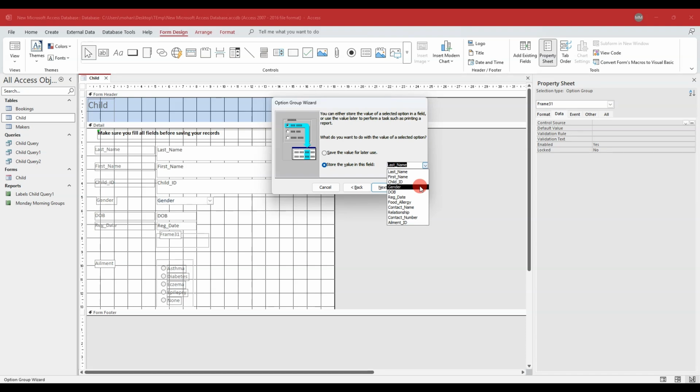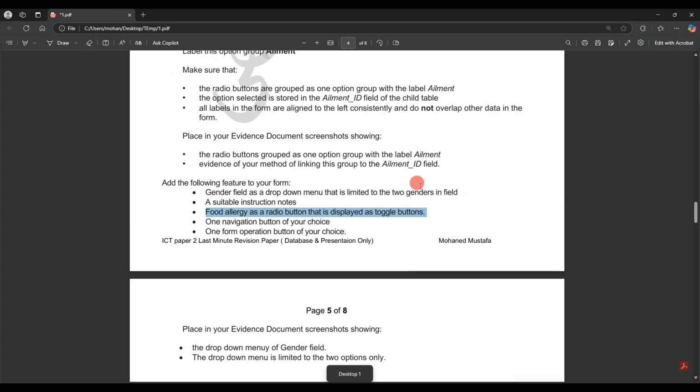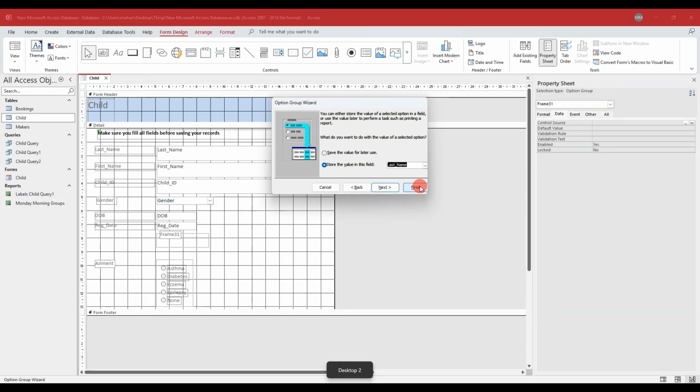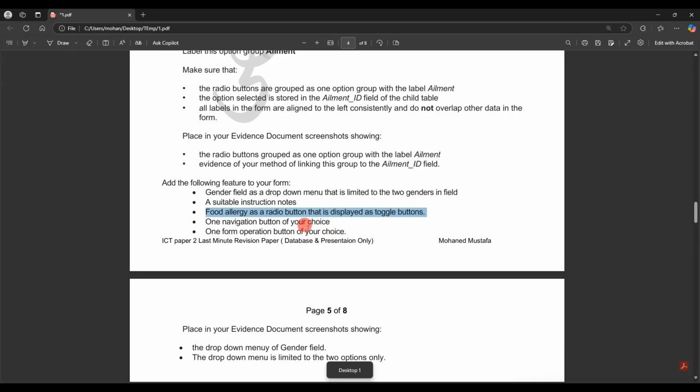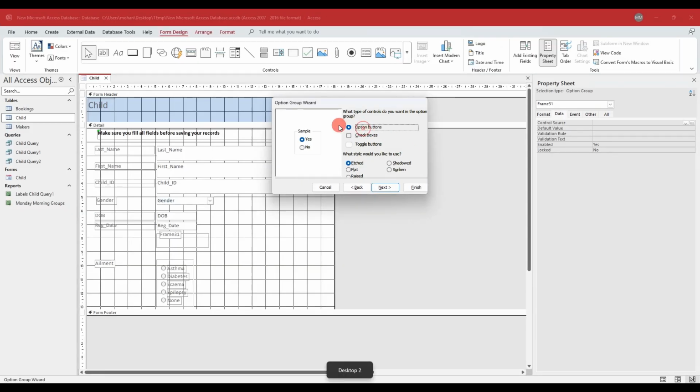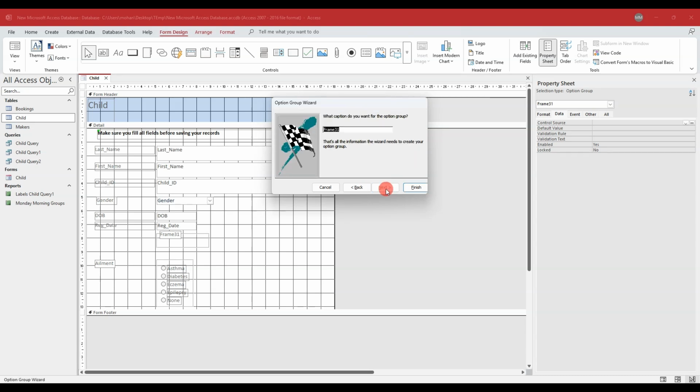and we'll store it in the field that we have deleted, which is, I forgot it, what was the field? Food allergy, and it should be food allergy. And of course, the name or before the name, it should look like option. No, it should this time look like a toggle buttons. So remember, this is radio buttons, this is check buttons or checkboxes, and this is toggle. So this time it will look like this, and it will be name, of course, food allergy.